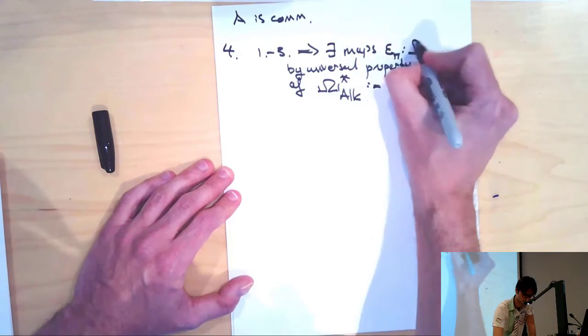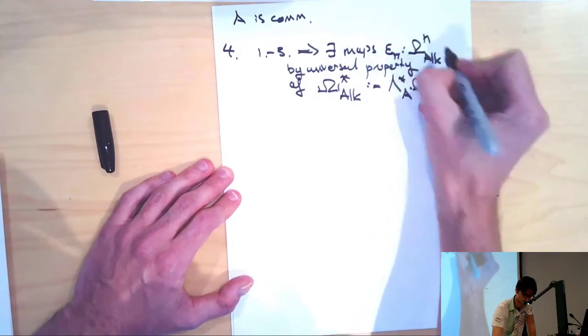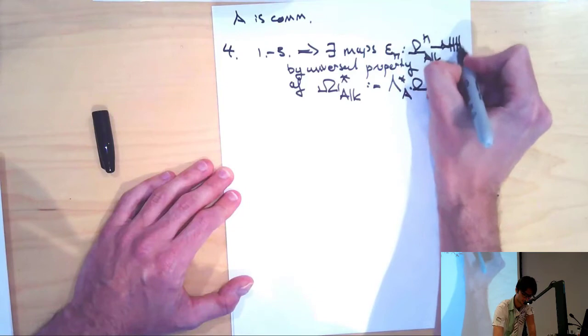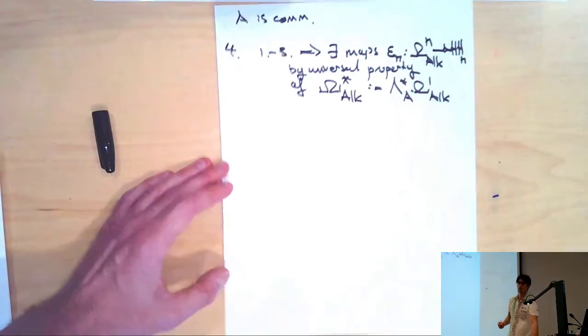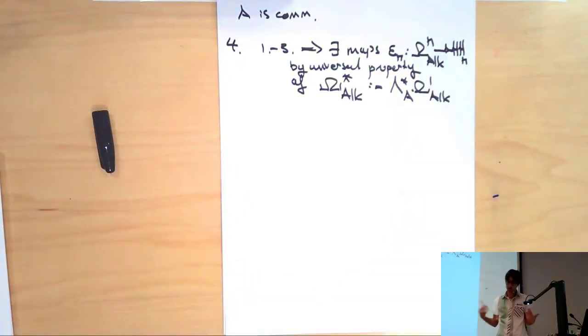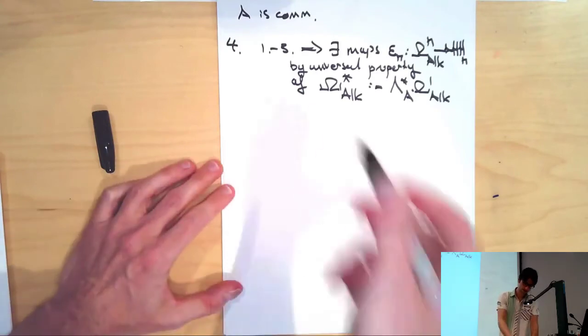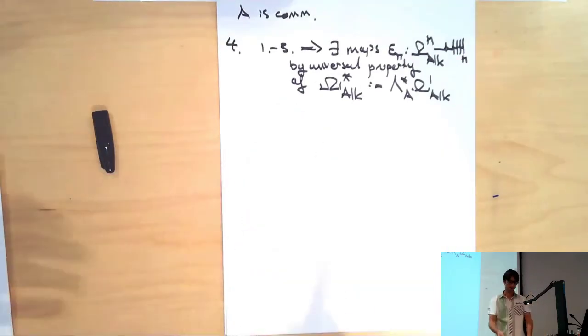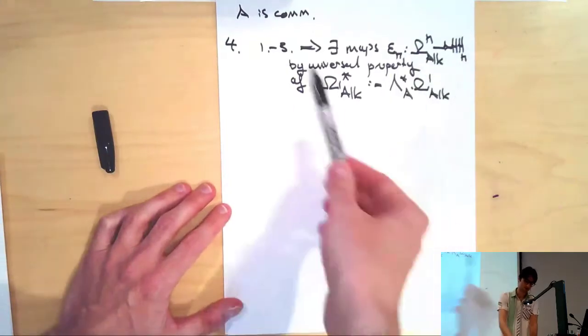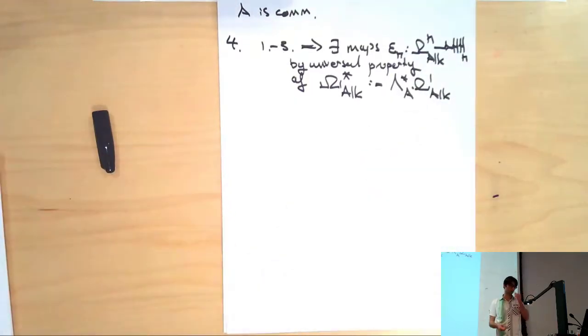maps from all of the omega n's to HHn. So I don't have space to write the A over K, but you get the idea. Because I have some commutative differential graded algebra, I've got omega 1 mapping into degree 1, so when I form the wedge power, I get a map going in higher degrees as well. And these maps, these epsilon n's, are sometimes called the anti-symmetrization maps, and these are canonical constructions and maps which are compatible with the multiplicative structure on both sides. So that's the next relation, essentially, that we have to differential forms.